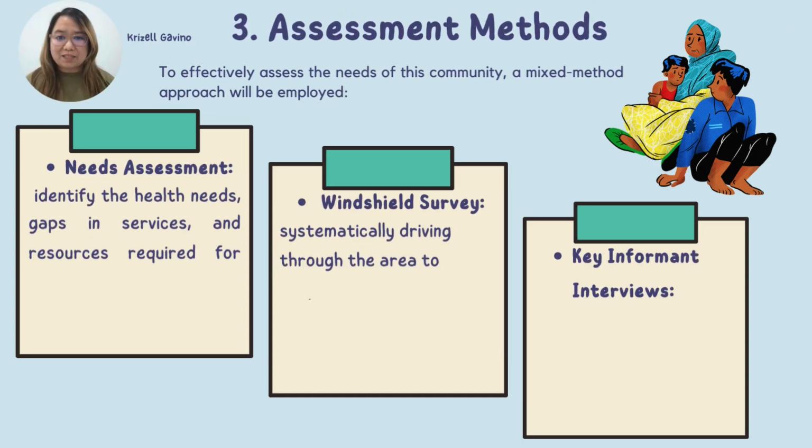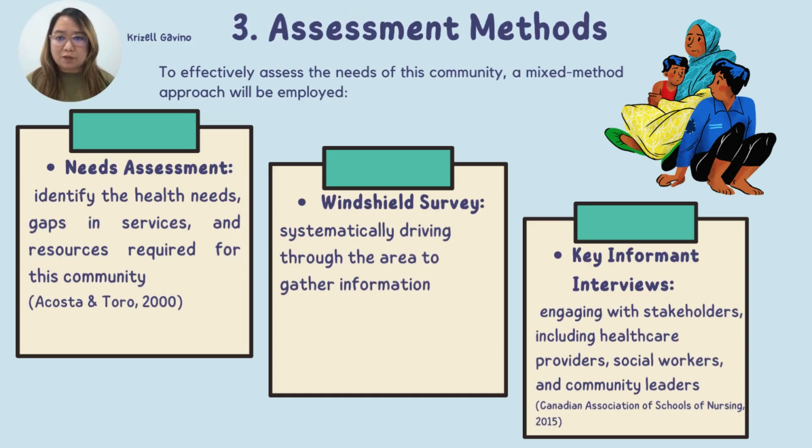And to assess the health needs of this community effectively, we employed a mixed method approach. The first one is needs assessment. We identified health needs through surveys, focus groups, and interviews with the community members and service providers. The second one is windshield survey. This observational method provides insights into living conditions and environmental factors affecting this population. The third one is informant interviews. Engaging with the healthcare providers and community leaders reveals challenges and strengths within the community.